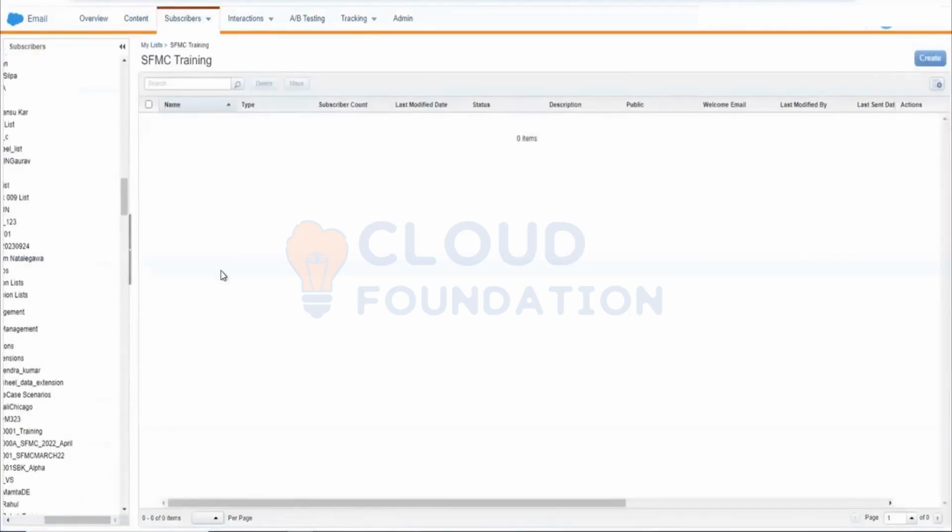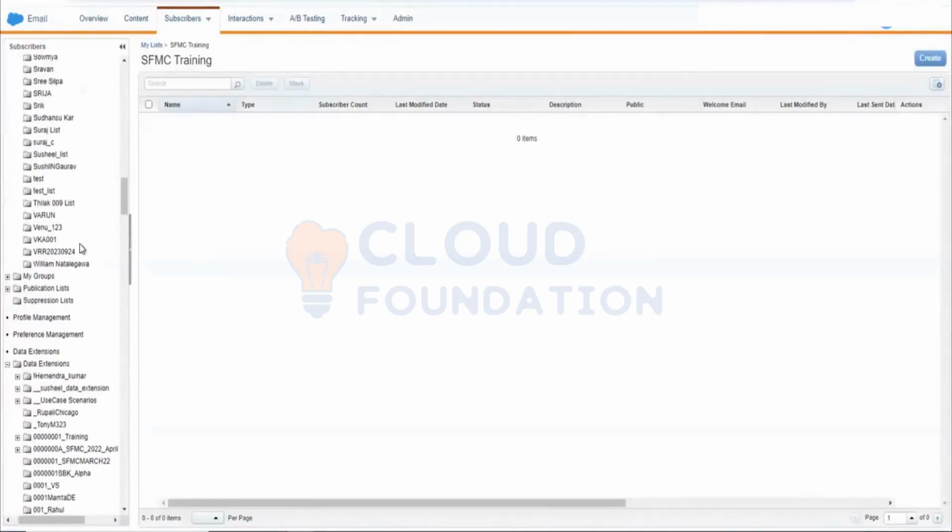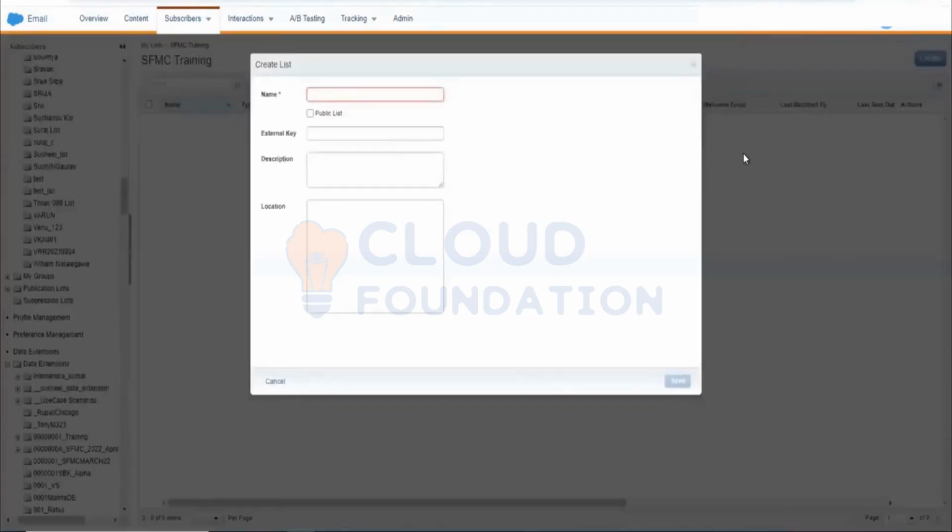On the left side you put my list. Now at present there is no subscriber here. What is the hands-on now? Now you can create subscribers manually. Before creation, give a name, suppose you are Flipkart customers. You can give the name Flipkart customers. You're giving the name of the list. You can write a little bit lengthy name, that's no problem.